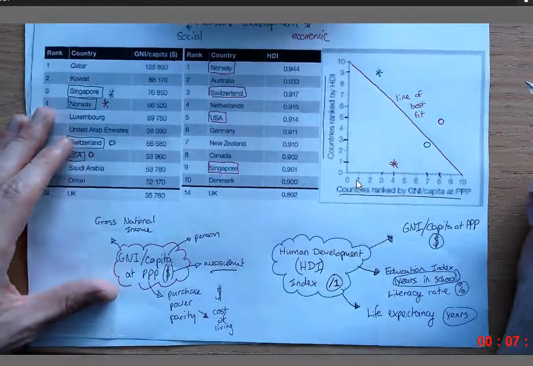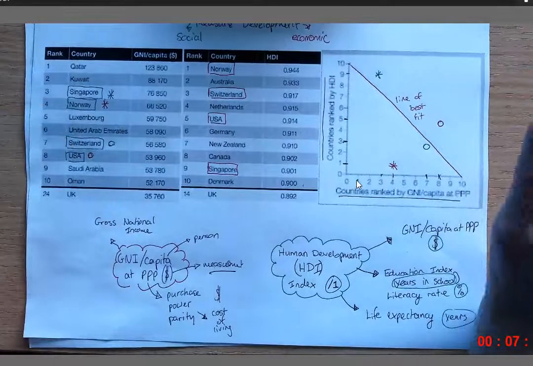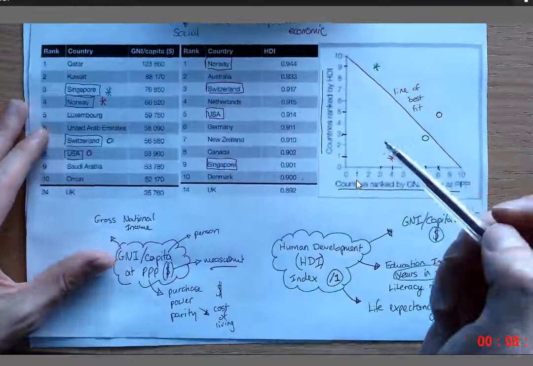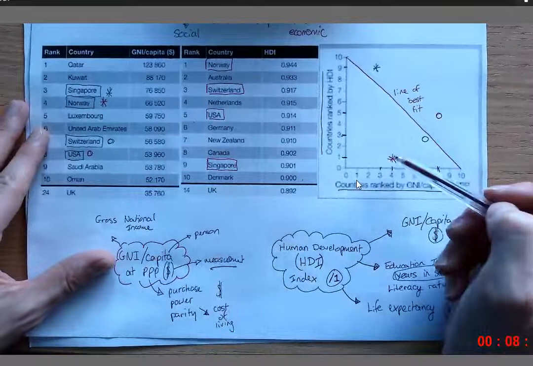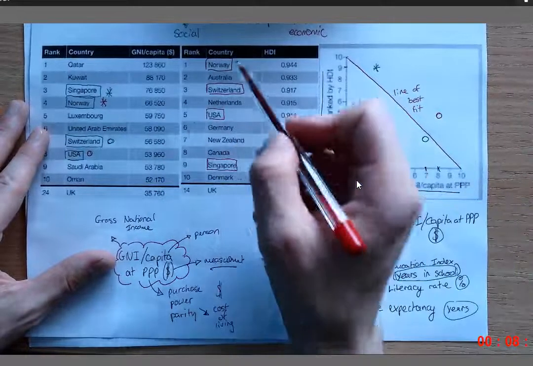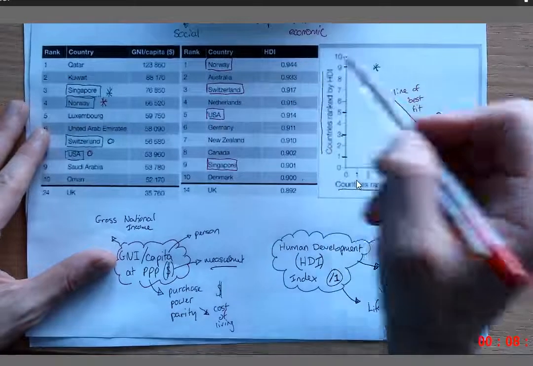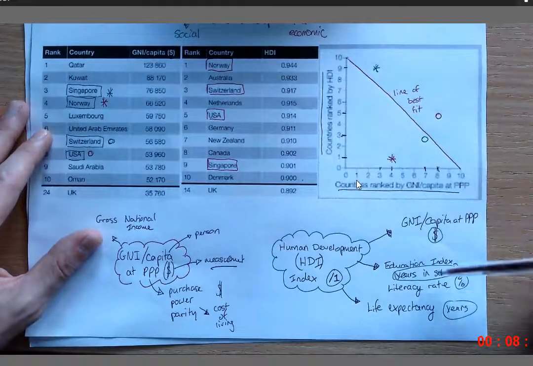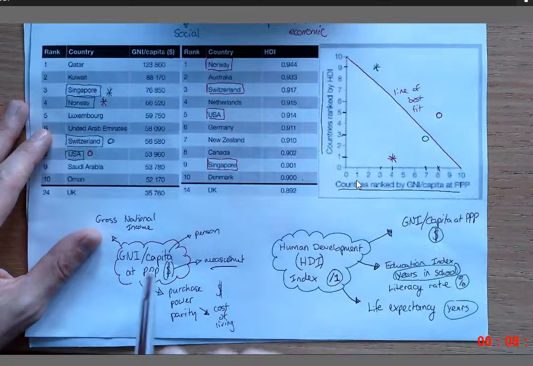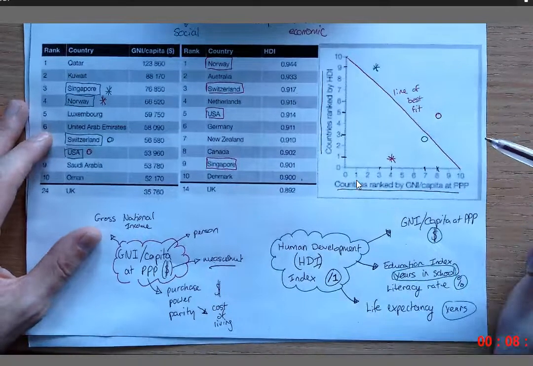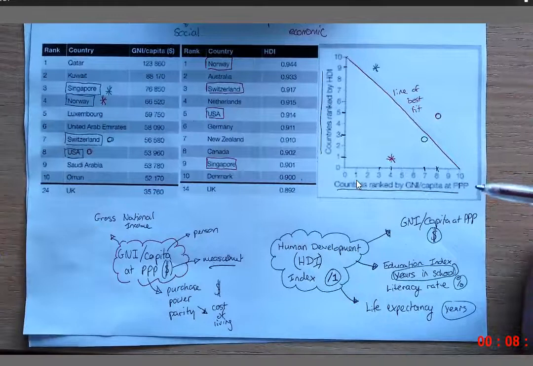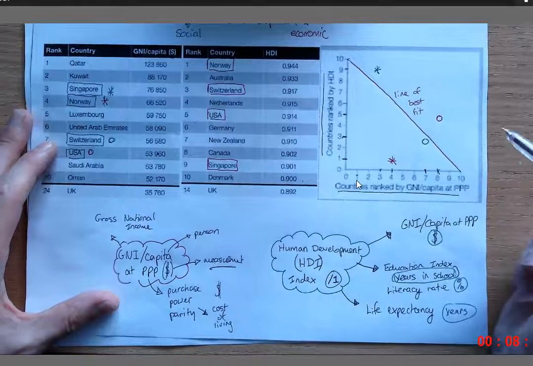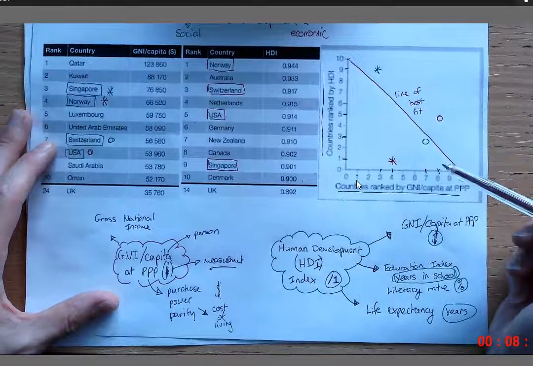So it doesn't really seem like there's a guaranteed link between GNI per capita and how well developed a country is. We can actually see that even though Singapore has more money than Norway, Norway is well above Singapore in the HDI. Okay, so it's developed more in these categories overall than just looking at the income that they have. Whereas we would say Singapore tends to be a richer country because they're about $10,000 better off on average per person.